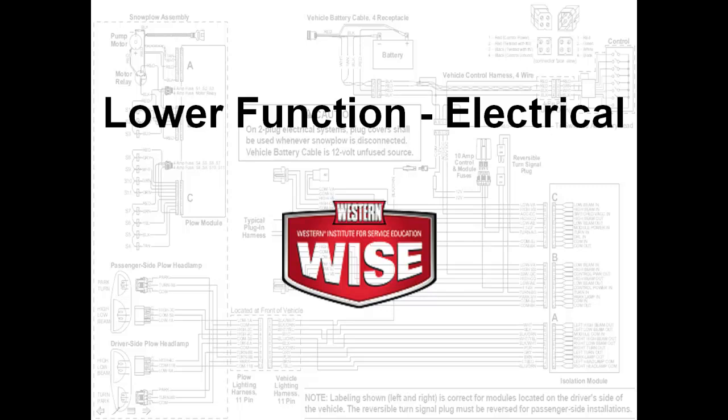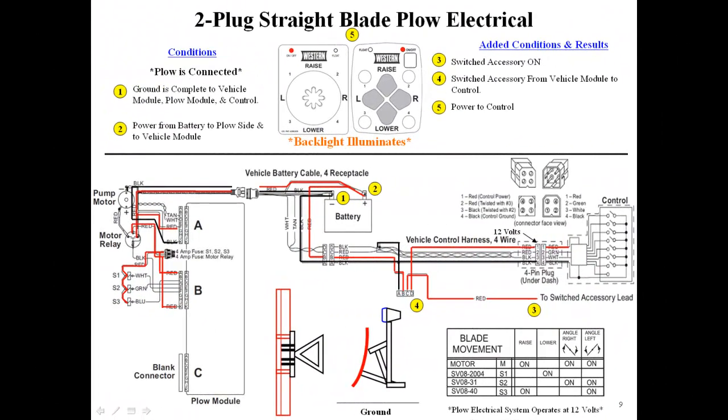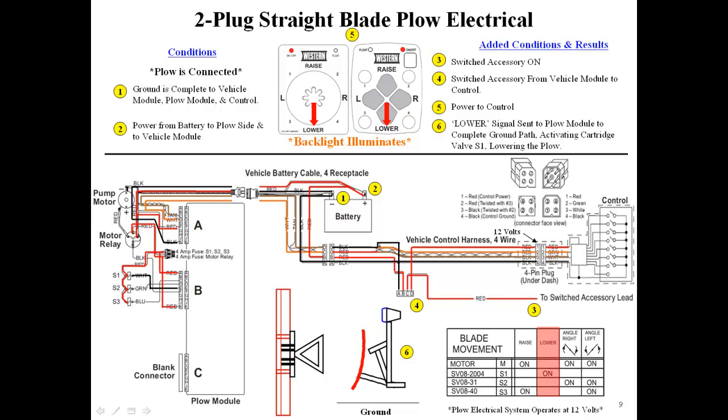We will now demonstrate the lower function. Steps 1 through 5 remain the same as the raise function. Pressing the lower button on the cab control sends a digital signal through the tan and white wires to the plow module. The plow module decodes the signal and sends a ground signal to the S1 coil. The weight of the blade lowers the plow.